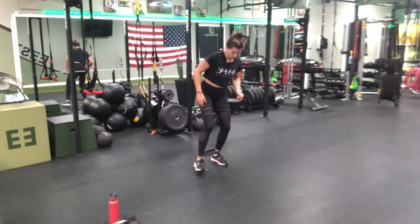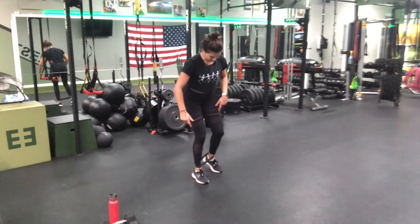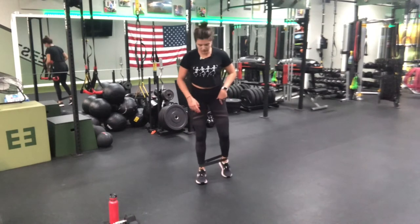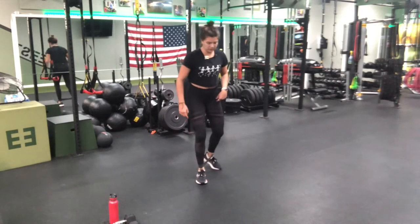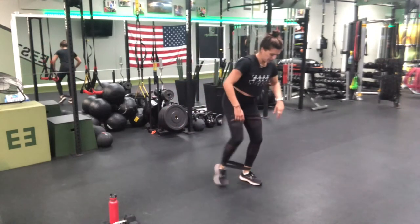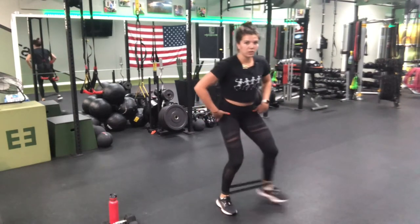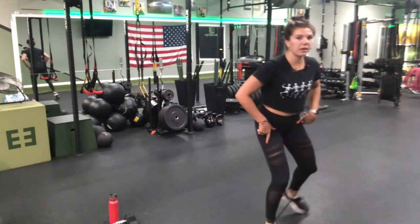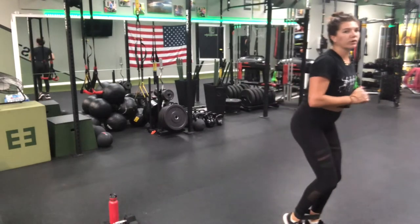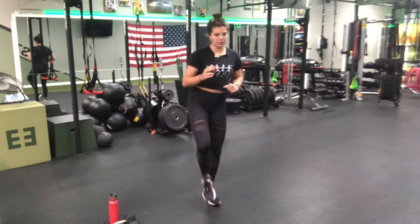And I'm just going to pull that right leg out to the side, and then have that left leg follow. I say follow, I keep tension in the band the whole time. I'm never letting it get slack. So I step out, follows, that left leg now pops out, right leg follows it, and now I go out to the other side. Staying in that squat the whole time. It's gonna be about 10 steps forward, and then we'll reverse, go backwards. We'll do two laps of those.